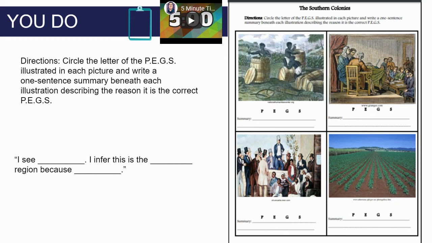So you probably said they look wealthy, right? They look rich. Why do they look rich? What tells you that they are rich? The clothes that they're wearing. Very nice, well tailored, nice material, vibrant colors, indigo. And so those colors and the material that they're wearing lets you know that they have money.